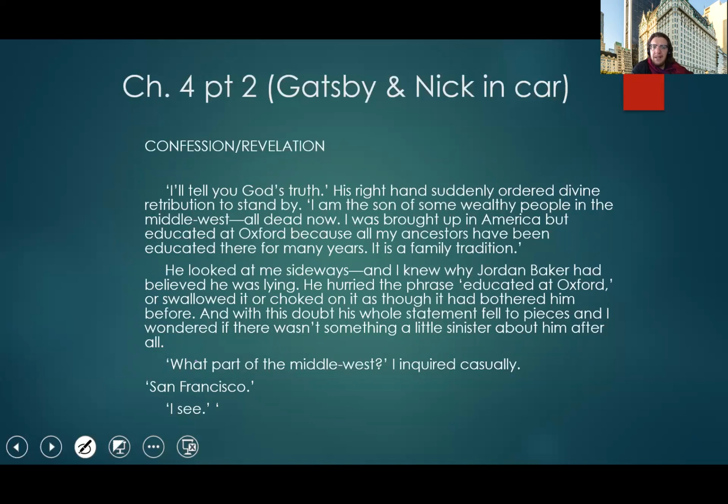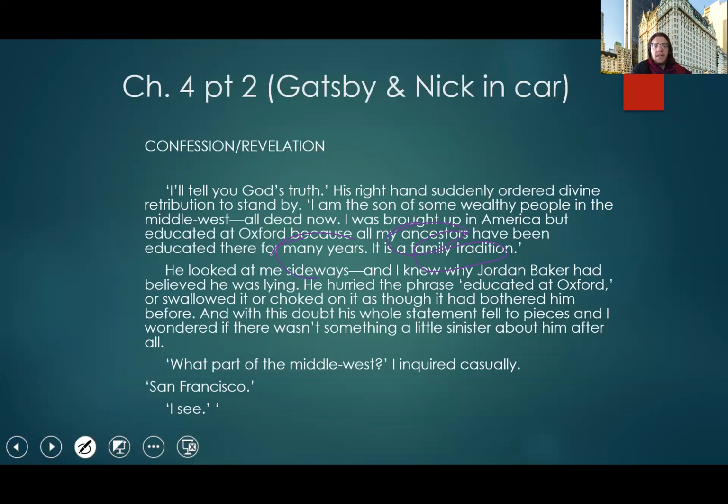I see. We start with Gatsby's emphasis on this idea of family tradition, ancestors, many years. This is the language of East Egg. This is the language of old money that he's trying to access. And he's using this idea of being at Oxford, being at one of the oldest educational institutions, to make that connection to a different quality of people. But of course, then he slips.